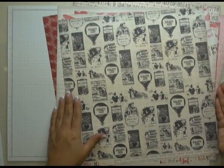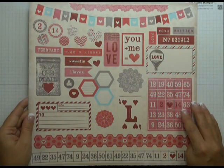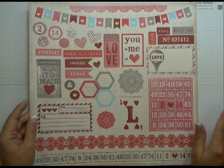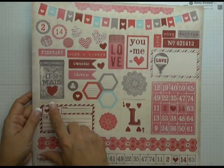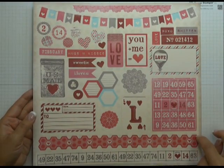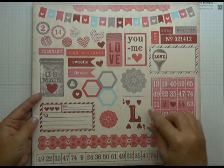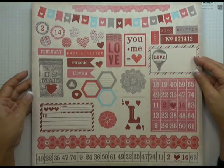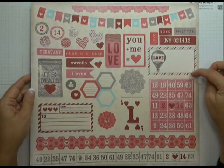The other thing that comes in this collection kit is an accessory sheet, which contains a variety of coordinating cardstock elements with no stickiness to them. You simply pop the cardstock elements out of the perforated sheet and stick them on using a double-sided adhesive onto your project. There's a whole bunch of different styles of elements — borders, labels, doily styles, hearts, banners, just tons of things to work with. If you pop over to our blog at the end of this video, you'll see a few projects featured using elements from this collection.